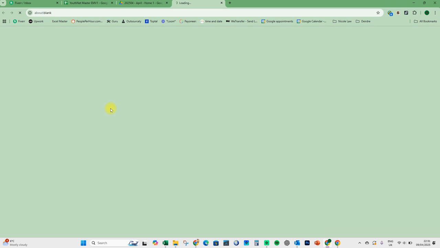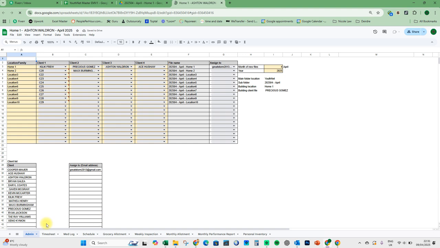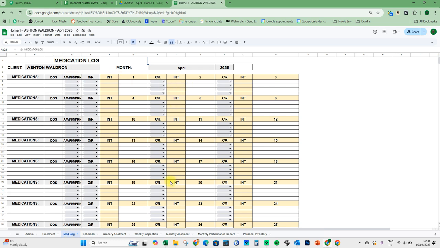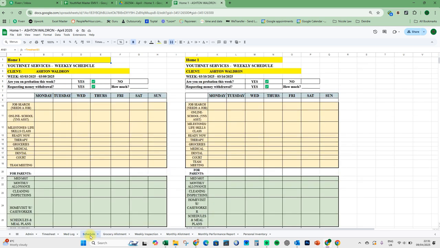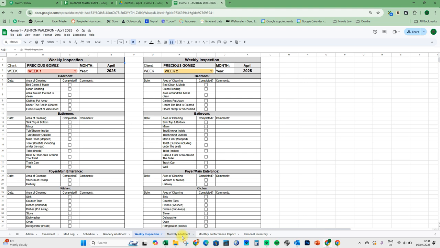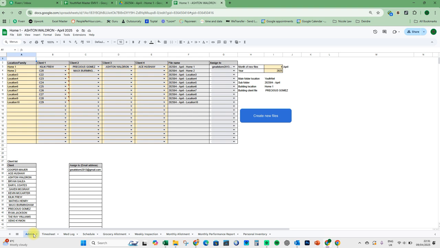And then when you open them up, they all work in exactly the same way as the others. All the macros have come through. You'll still have this admin sheet on there, but they can effectively ignore that because it won't do anything after that. And then you can see now that we've got Ashton's name in this one all the way through, and the month and the home. Everything you need for it all at a couple of clicks. So once it's set up the first time, it really shouldn't take you very long to do.